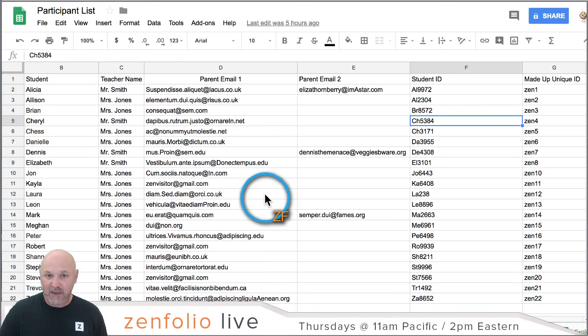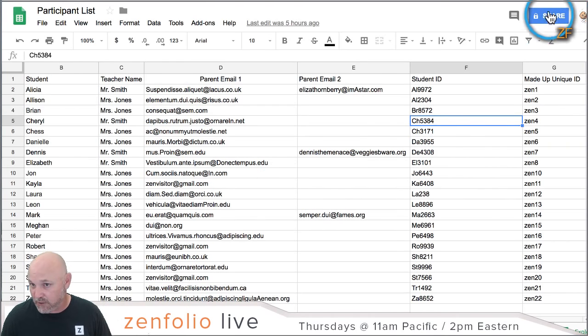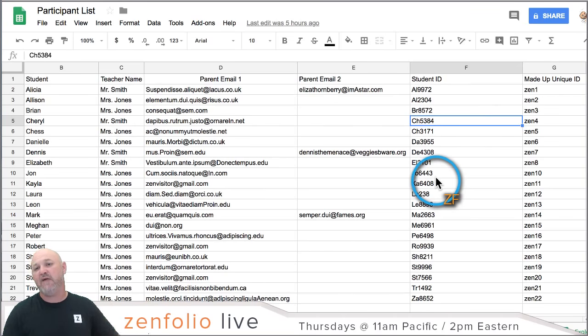It's free. Not only is it free, but it's linked to your Google account. So if you're working on a participants list, you can share it with people. Not only that, but if you don't have your computer handy and you need to check a CSV file, you can log into your Google account, go to the Google Sheets webpage, and pull up that CSV file without having to have somebody email it to you. Like I said, I use Sheets almost religiously. It works great for Zenfolio events and for generating participants lists.